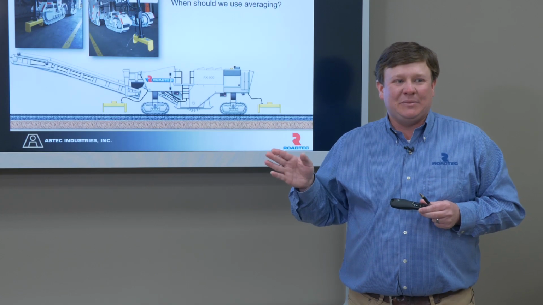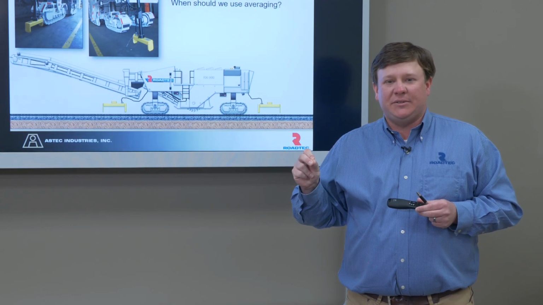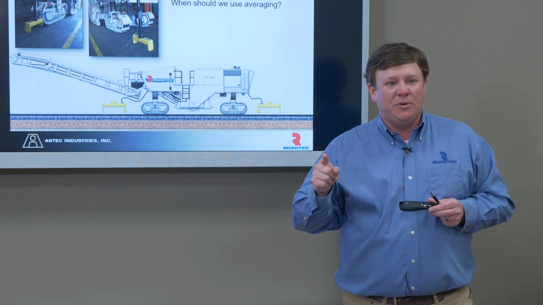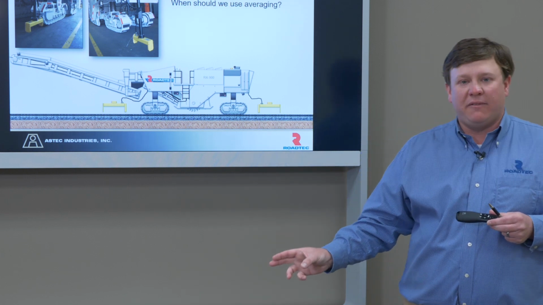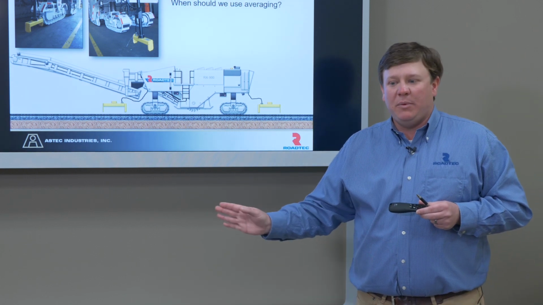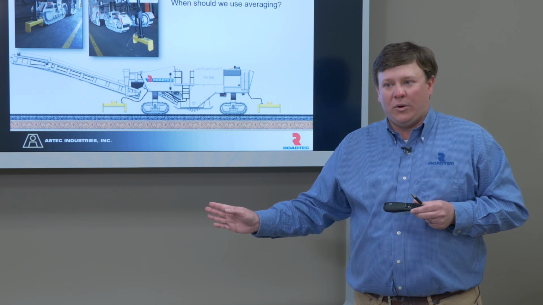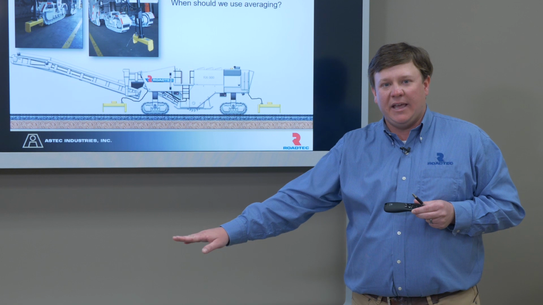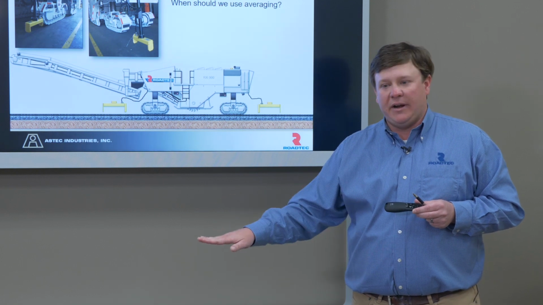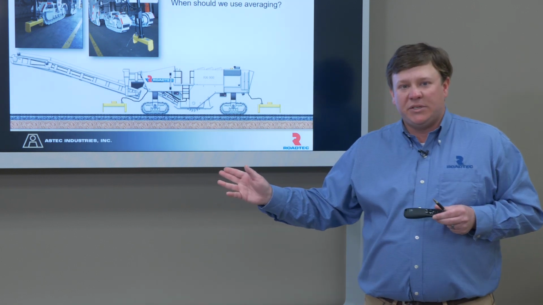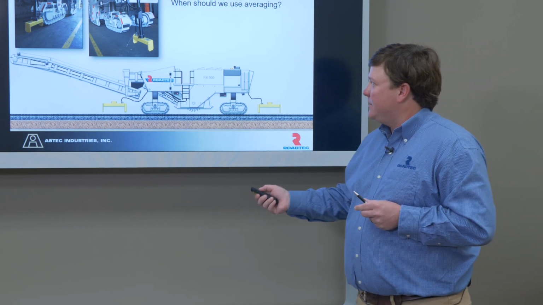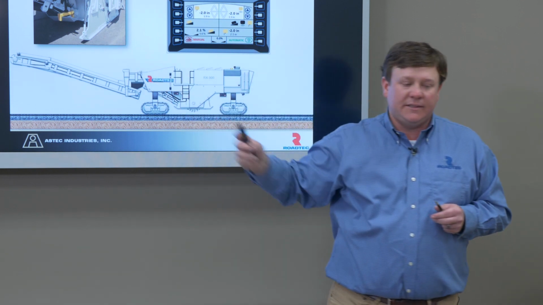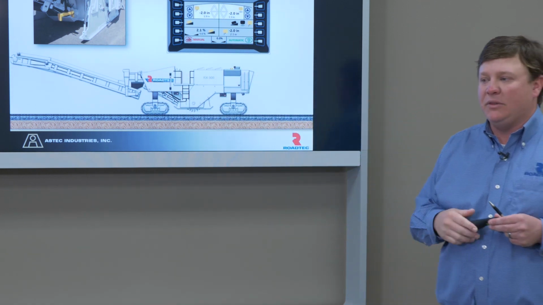Again, on the averaging systems, when you should use sonic sensors is a good question. They don't always have to be averaging. You can use one sonic sensor as a means of reference. And a great time to do that would be when you're off on a shoulder or something where you don't have a sound surface for the end gate to ride on. If the end gate doesn't have a sound surface to ride on and is very uneven, then you can switch to a sonic sensor. A sonic sensor can be placed over here in front of the front mold board like you see here. That's a good time to do that when you're off on the shoulder.